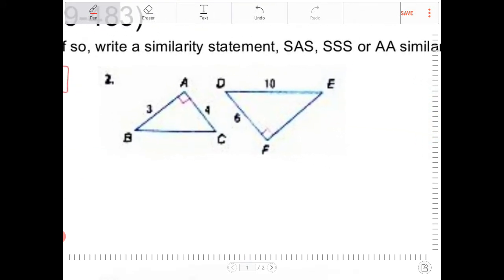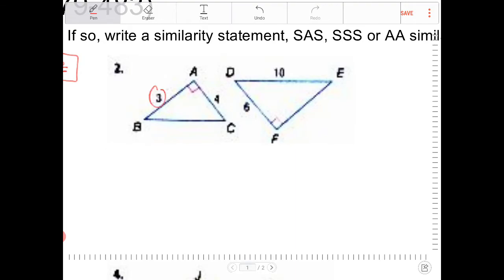Question 2. So here I'm given a side angle side relationship here, but here I'm given a side-side angle, which is not anything. So in order for me to determine whether or not these two triangles are actually similar, I need to find the third corresponding side, which is, this is 5 here.